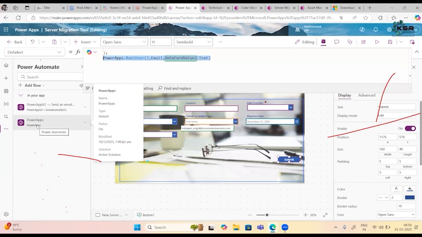In Power Apps, can we directly pull an Excel sheet from our desktop environment? Suppose on the desktop I have an Excel file. Can I directly pull that into Power Apps or not? That must be in the cloud, right? Yeah.